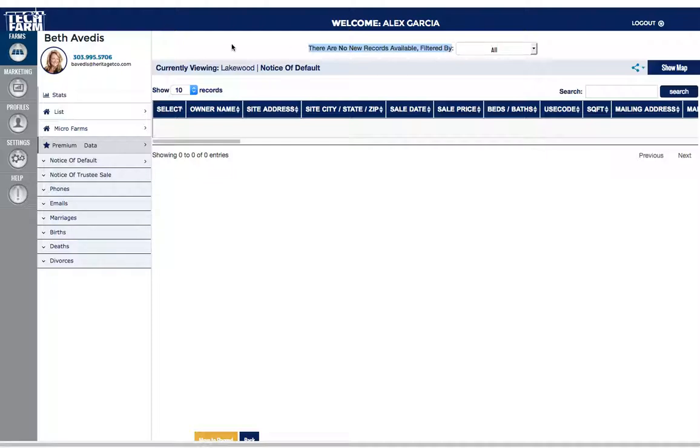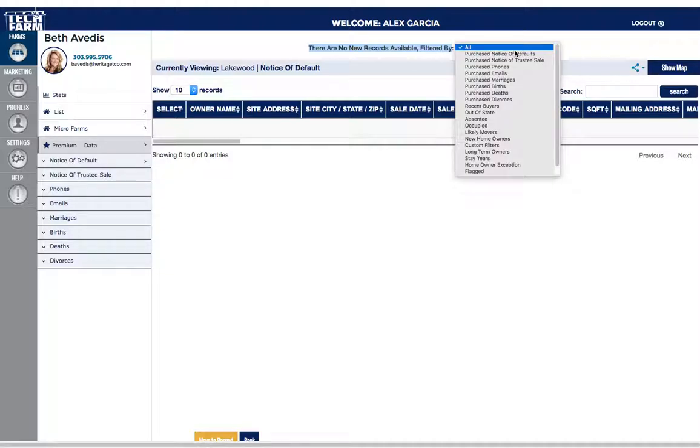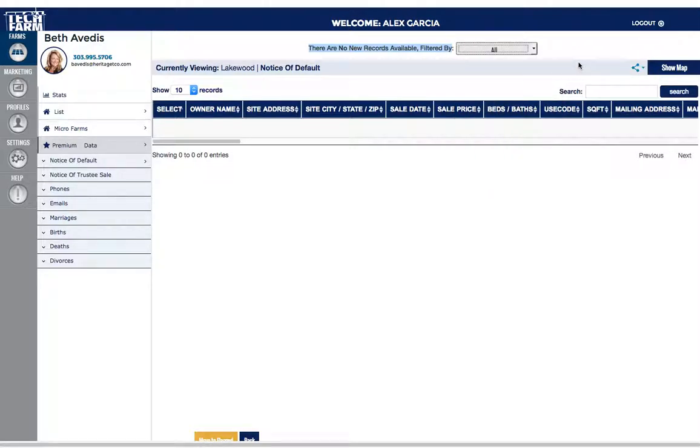It'll show you how many records are available, and if you want to download all of them, you can go in and filter by all of these filters, and you'll be able to click the Get Records button, and that will download the data and put it in this same tab that you're in. And it works that way for all of them except for the emails.